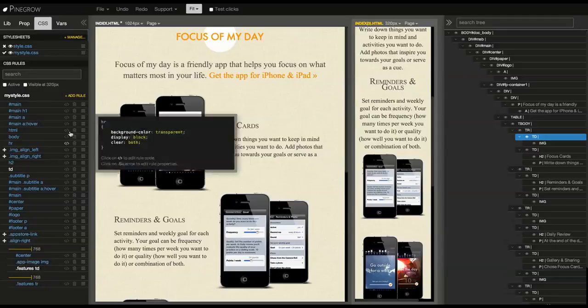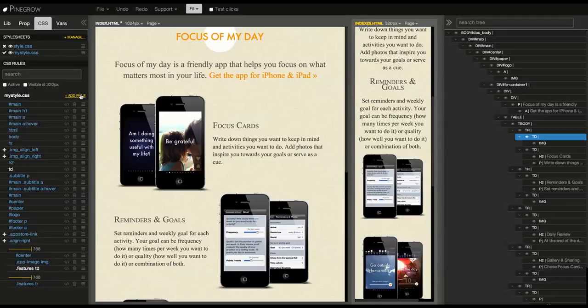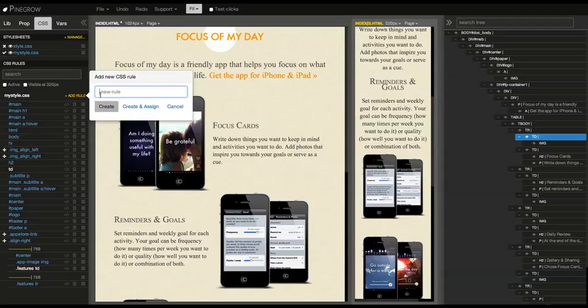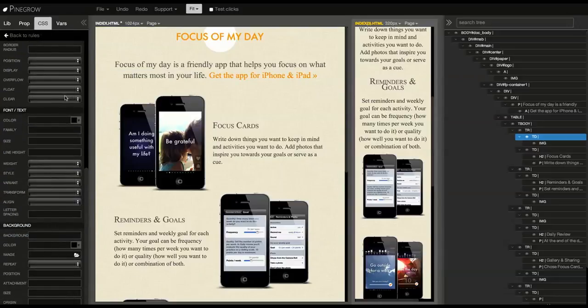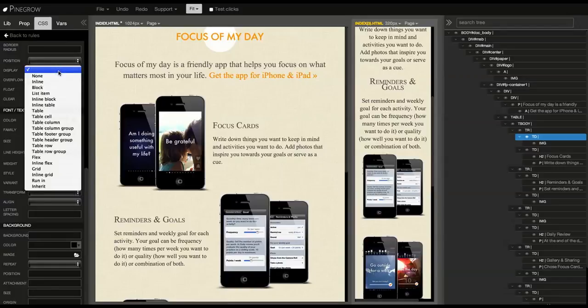And then for the app image cells, which we want on the top, we will select display table header group.